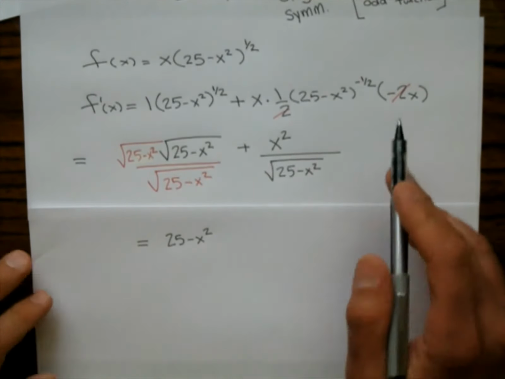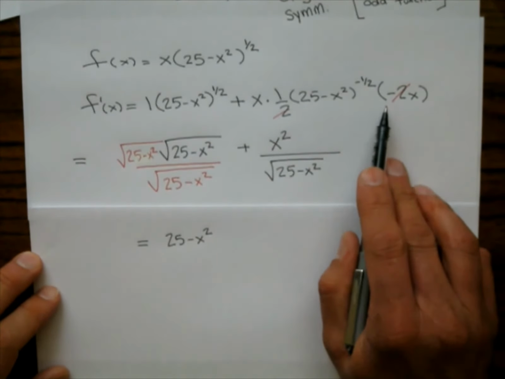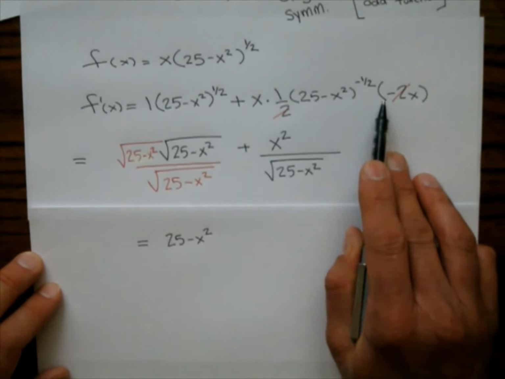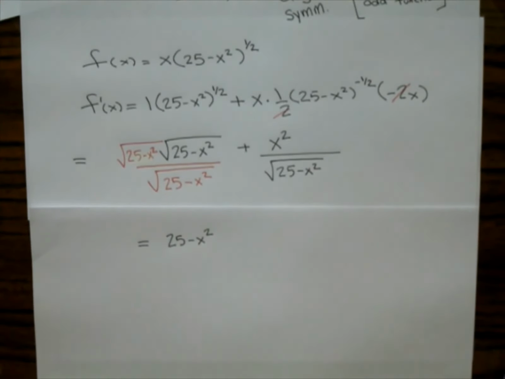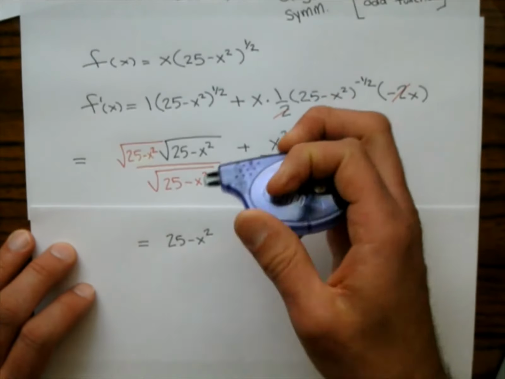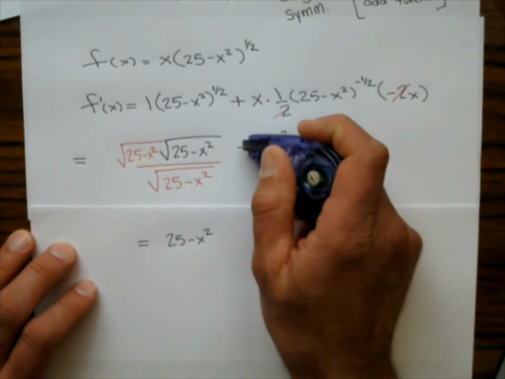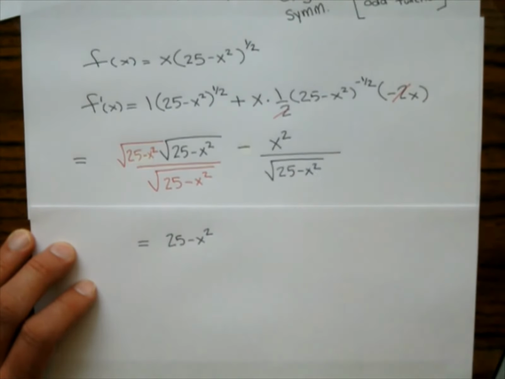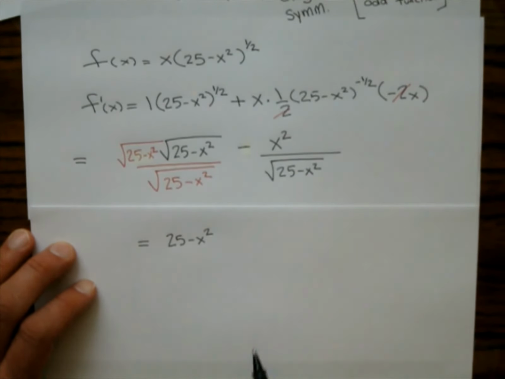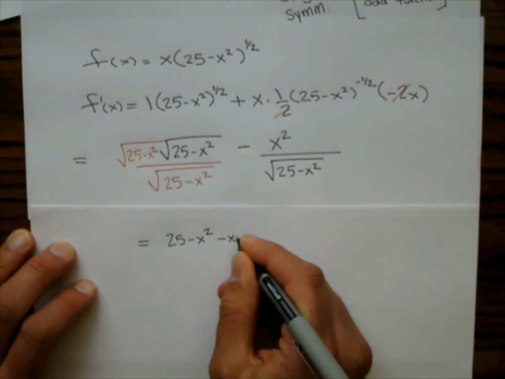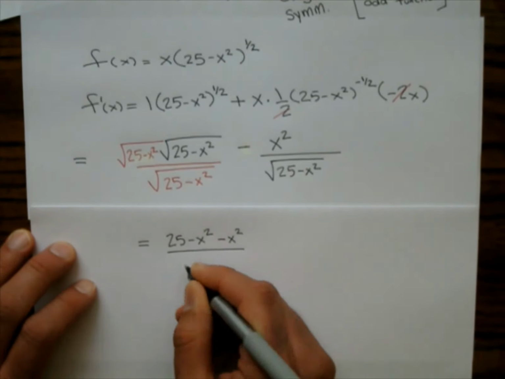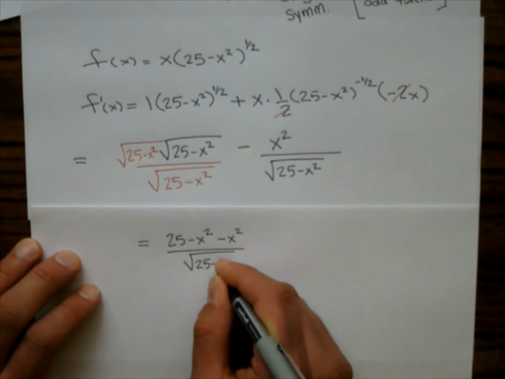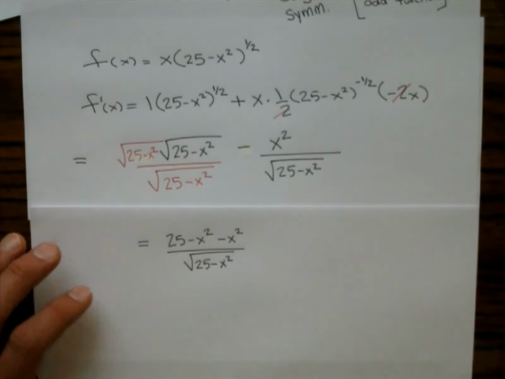Go figure. And then also, look at this. Another thing I missed was this right here, this negative. So how do I turn that into a negative? I use this right here. How do you like that for this whiteout? Look at that, I didn't have to do anything else. So it looks like I have minus x squared all over this right here, 25 minus x squared.